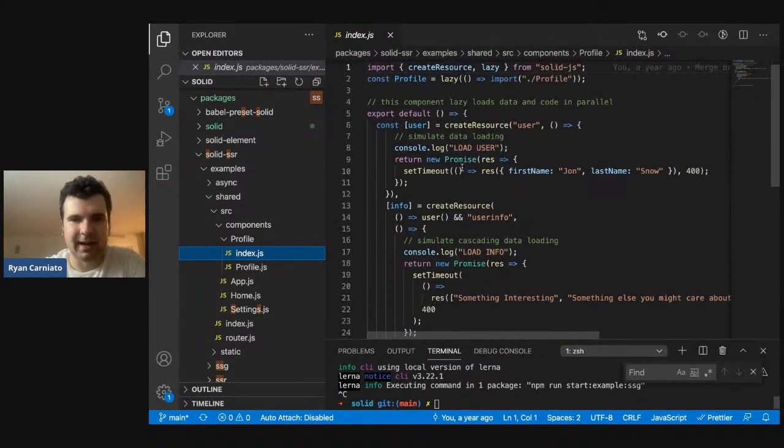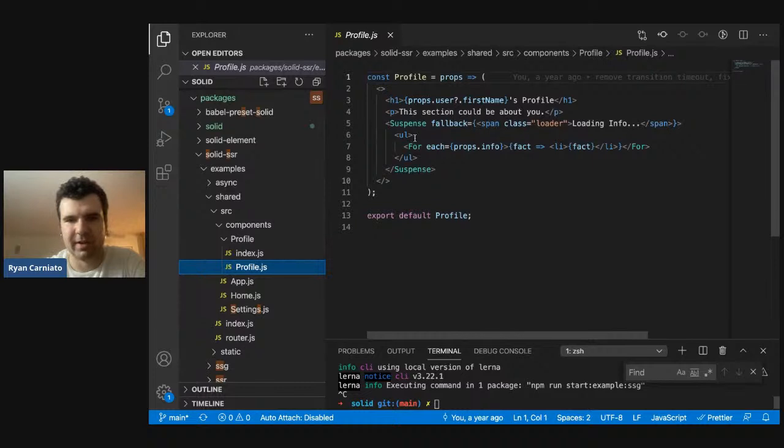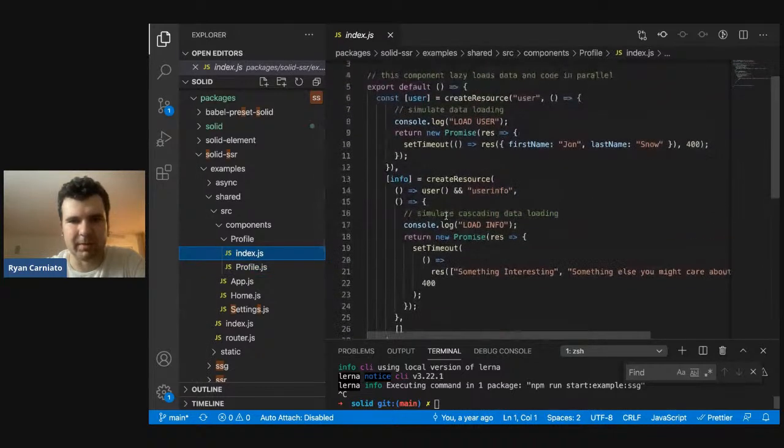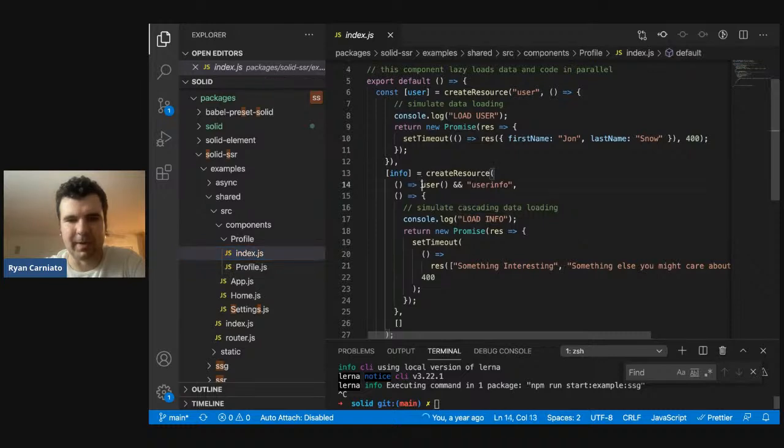But essentially, I have this data wrapper around the profile component, and the profile component itself is just another kind of thing. It's worth showing that in this data component, I'm doing 2 cascading fetches. So this is kind of like a waterfall situation where you load the user and then you load the user info. And I'm doing this by using the user as the check in the first part of create resource. I've kind of gone over this before. This is static, so it always just runs. But for the second one, if you have a resource that's null, then it doesn't fetch. But I wanted it in this case, and this made it a little trickier for server rendering.